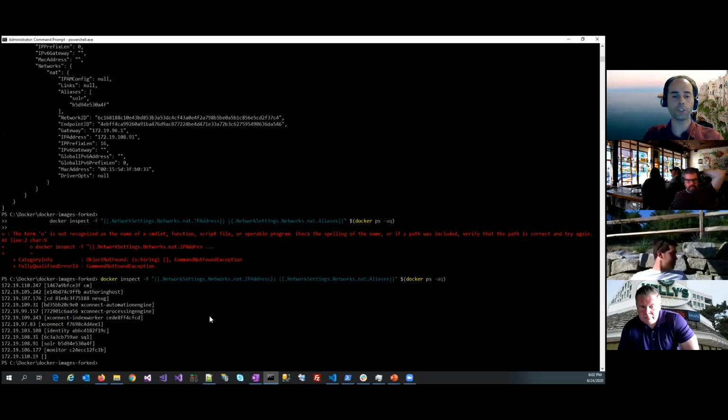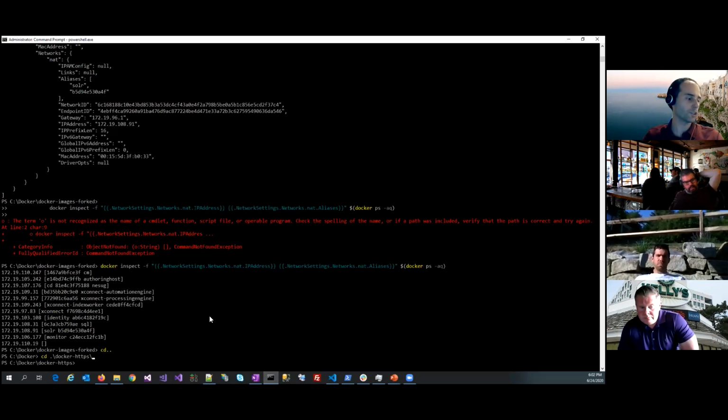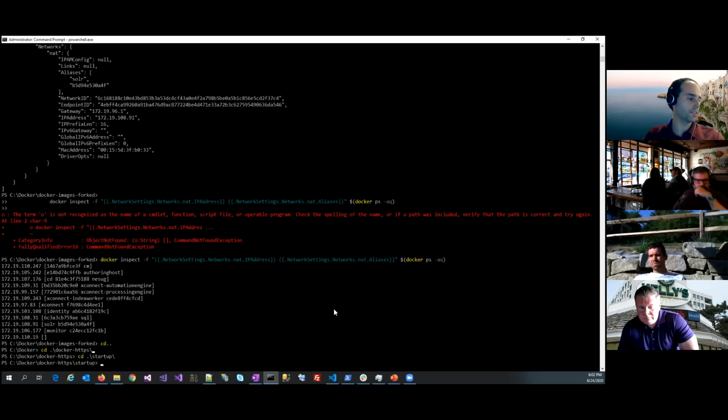You need to pull the solution from its repository. It's publicly available, and I have it in Docker GPS. And if you go in the startup folder of the repository, this solution contains all the scripts that you need to execute and create a certificate. And so I'll create my certificate.